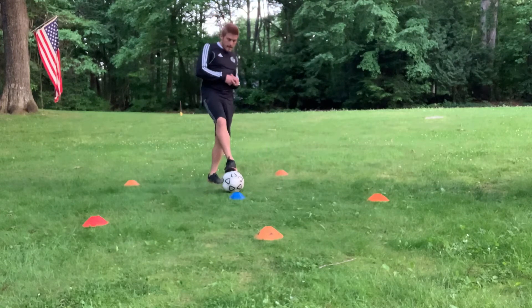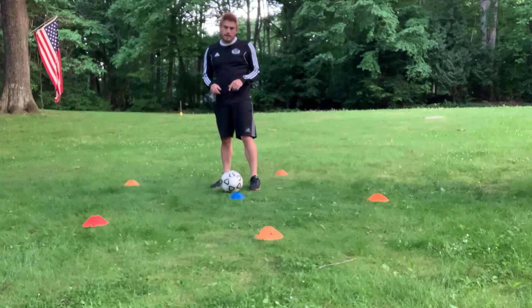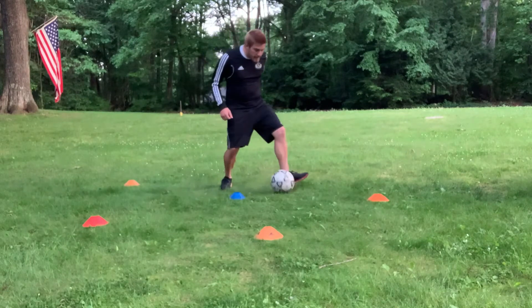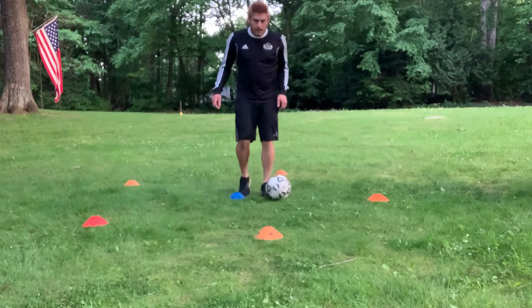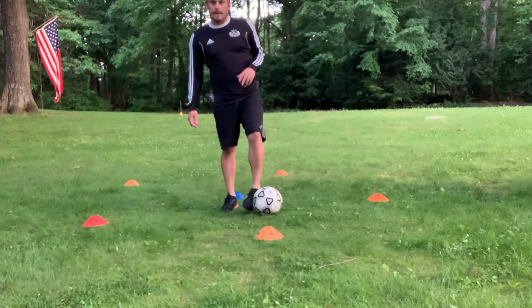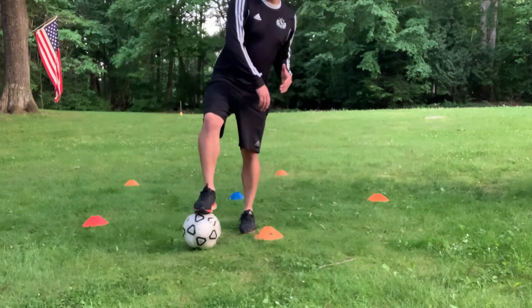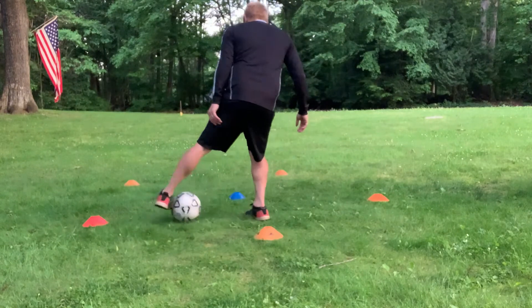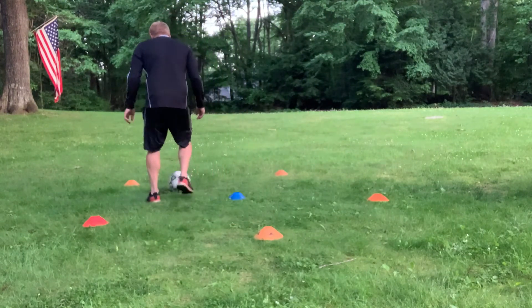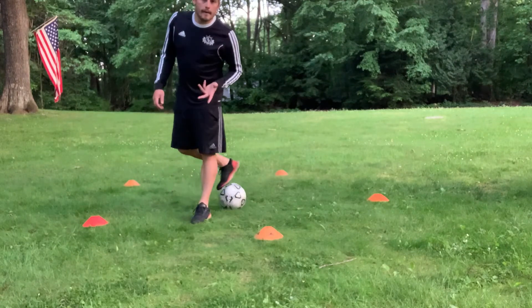After that, this one's a little more complicated. We're going to do L pushes or a drag push in the middle — so every time we get to the middle cone we do a drag push, where we drag the ball across and push it forward. At the outside cones we do a drag stop pullback: dribble in, get to the cone, drag the ball across, stop it, then hit that pullback turn — make sure you're opening up your hip and keeping sight of the ball the whole time. Then an L push back to the middle, switching feet. Do that for one to two minutes.